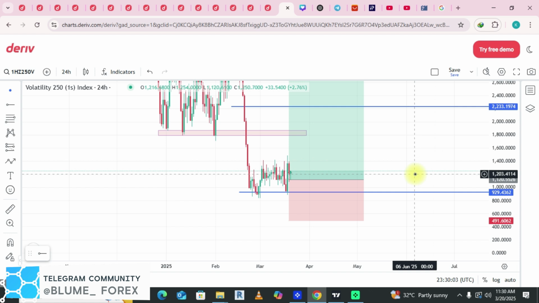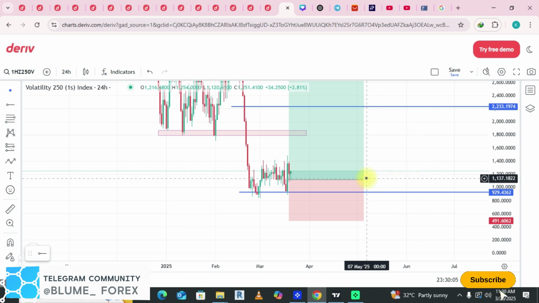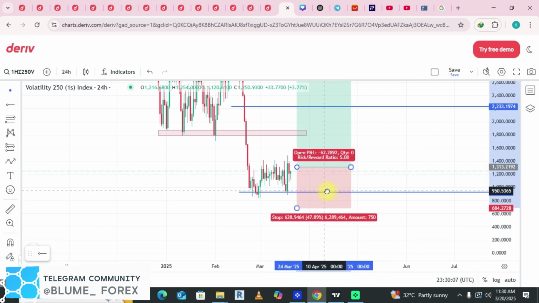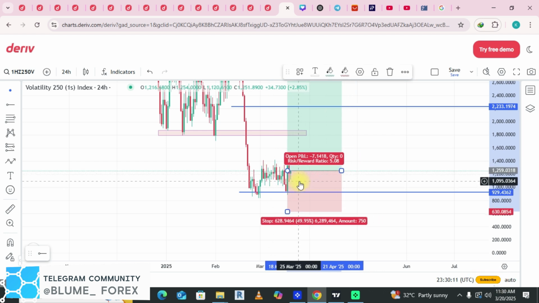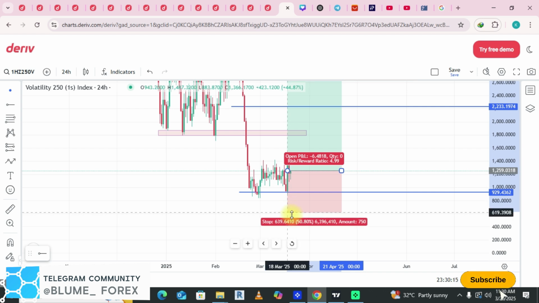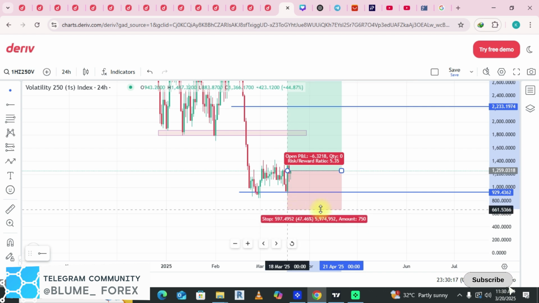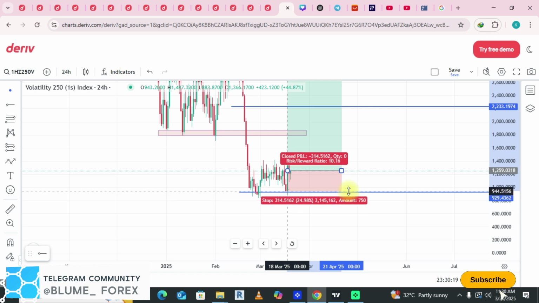Once you click on buy on the MT5 app, you are going to set your stop loss and take profit. Or you can also set your stop loss and take profit before you even enter the trade. But let's say you have entered the trade. Currently this is where the market is at, so I'm going to enter. This will be my entry price, right? And I have to set my stop loss. My stop loss is the red area, so I'll set my stop loss as, let's say, 30 pips.